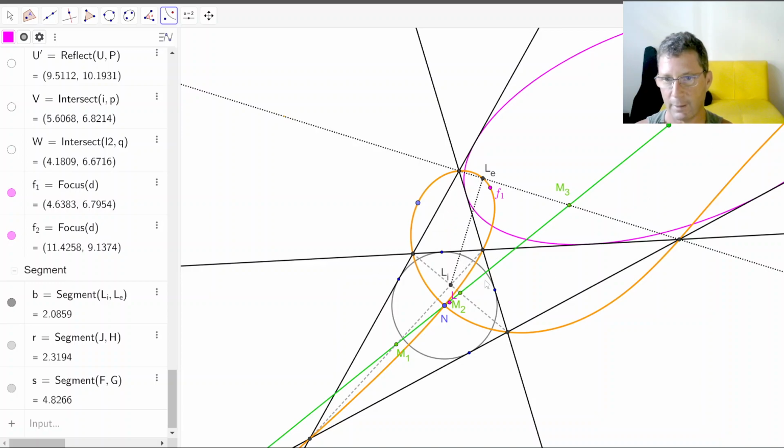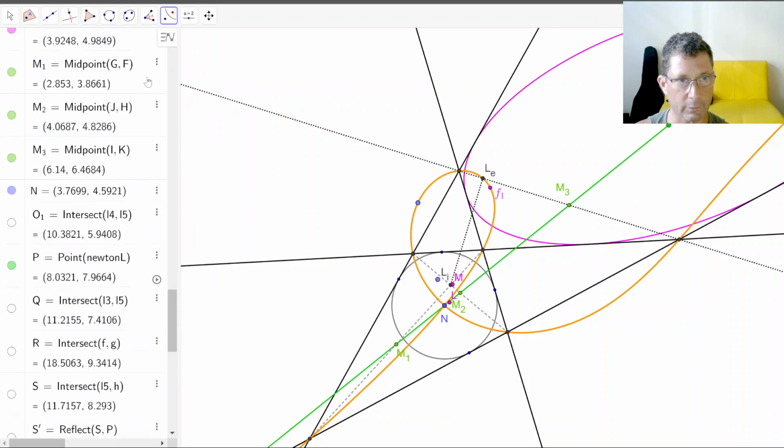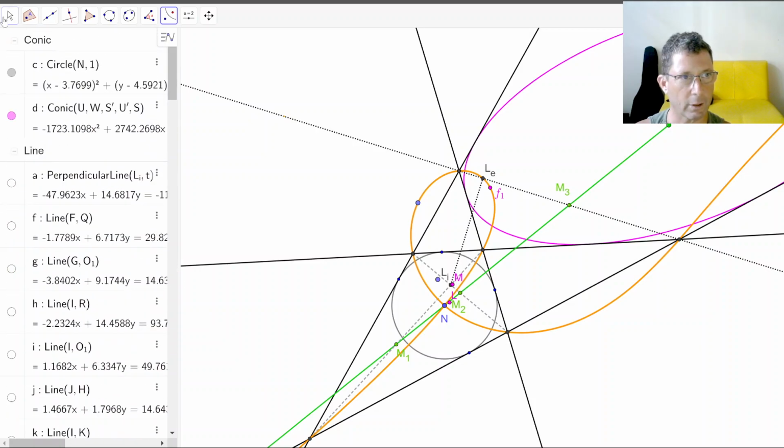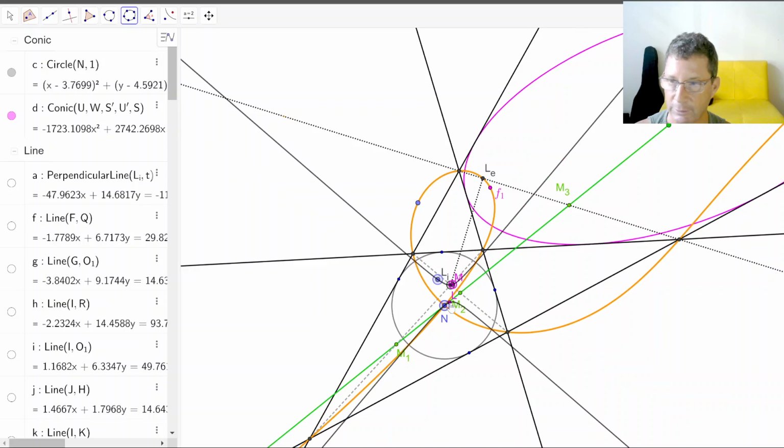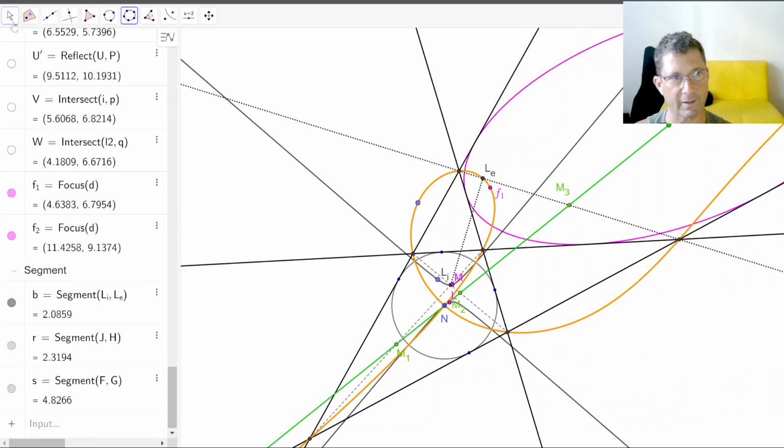So I've inverted F2. Now let's invert F1 with respect to the circle. Now let's invert this point with respect to the incircle. And now I have 5 points. So let's try to run a conic through these 5 points. So help me God. We know that the conic goes through N. It goes through the inversion of this point that I put on the curve. It goes through L sub I, and it goes through the inversion of one of those 2 foci.